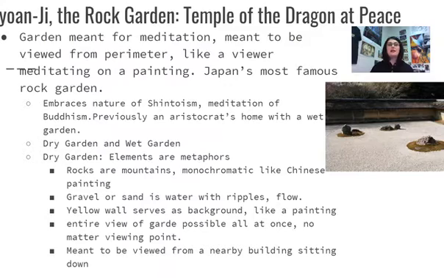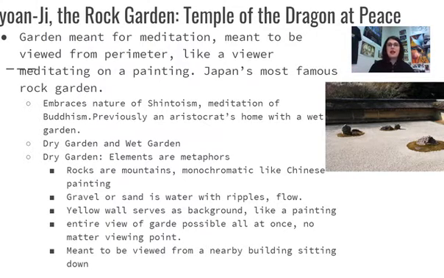So you would see in these a combination of a dry and a wet garden. The dry gardens are what you would see in these rock gardens or Zen gardens, which you can actually buy little ones. So the movable features right there, like you can see the sand was meant to represent things like water and the ripples in it, whereas the rocks were meant to be like land and stable forces. So that's that Taoist aspect, that balance of the fact that it can go around it or it can go through it. And so this wall in the background made this almost seem like a painting that you could look at all at once.